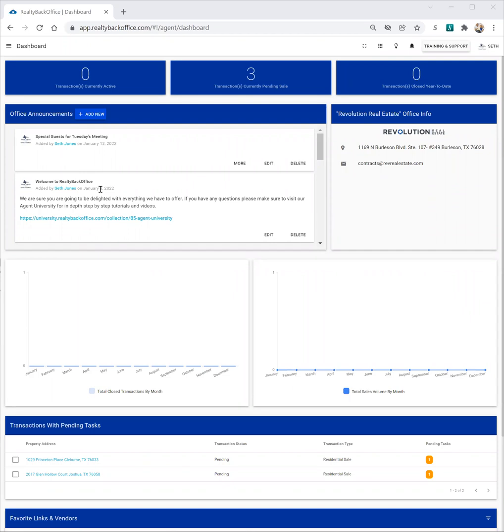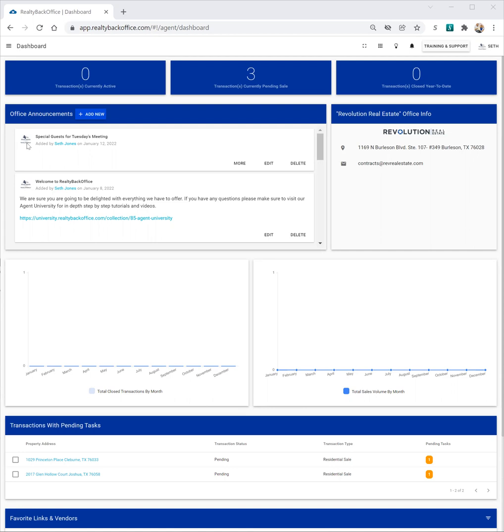I just wanted to go over Realty Back Office with you. This is our tracking software that helps you follow and see what you're doing for the year. It also is kind of our back-end transaction tracking software. What this is going to allow us to do is have a mutual place for our transaction coordinators to communicate with our agents during the transaction process without having to fill up the lines for the transaction coordinator so that they're on the phone all the time.